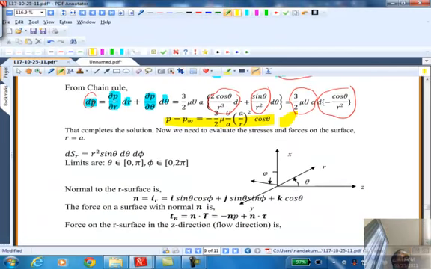Now we need to get the stresses. Stresses particularly on the surface of the sphere. That again is not an easy task. Okay, so what is this one? Can you recognize if you see a term like that in a book or a paper? What does that represent to you?